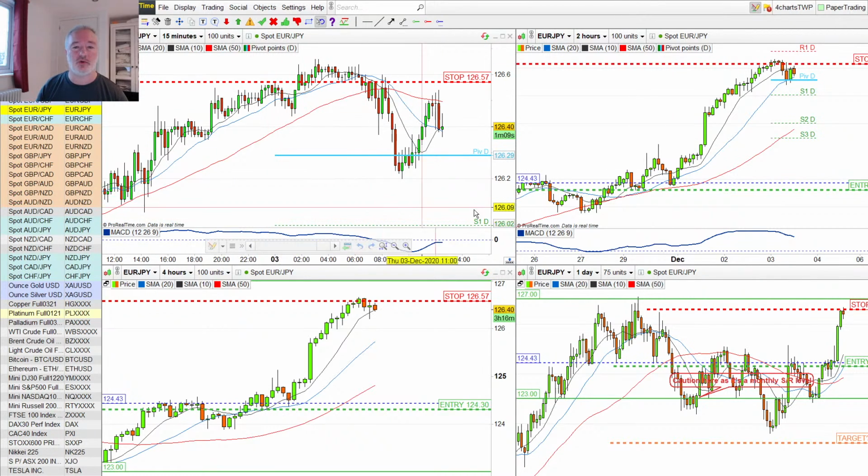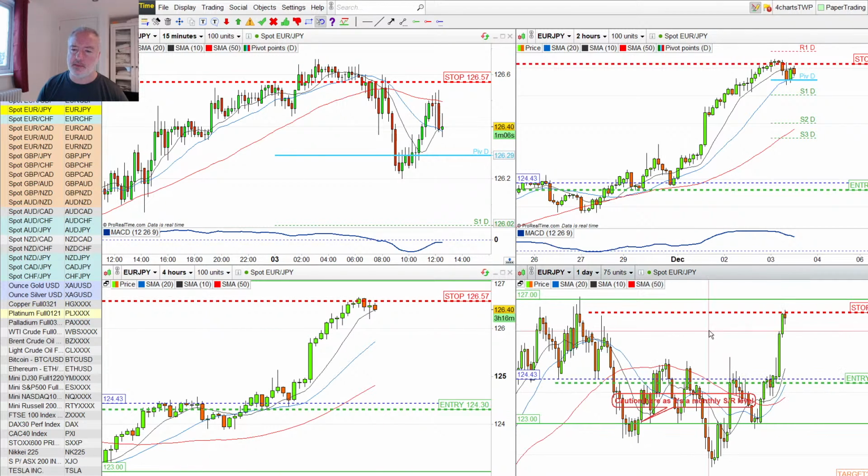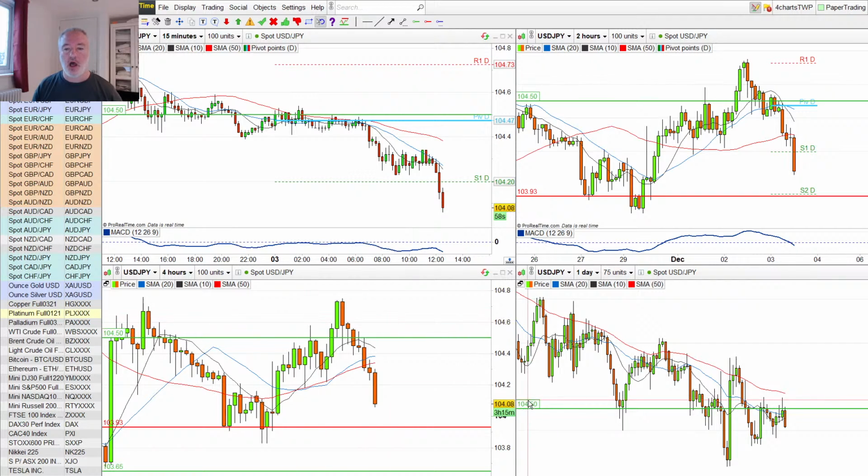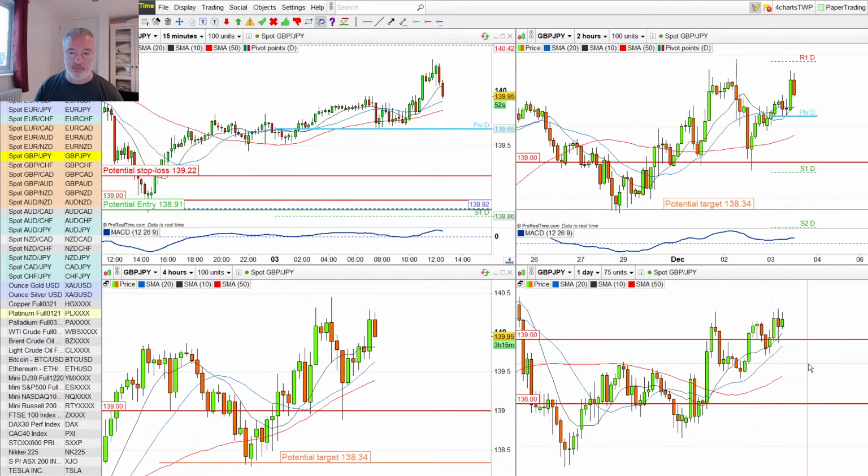So no margin calls. So this is a problem. It's overextended on the daily, and I think it's probably going to come back down. So there could be opportunities there. But looking at all the dollar-yen charts, the dollar-yen hitting low, as I said, then having a look at pound-yen, euro-yen. So pound-yen is up at resistance. So we'll see. But it was prior to that, was leaning to that side.